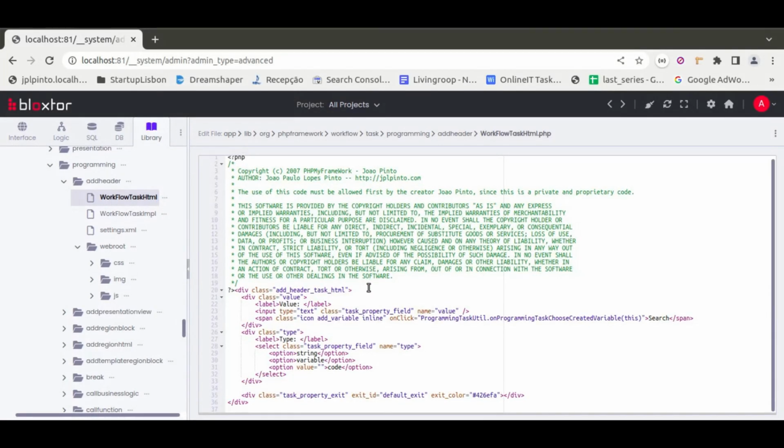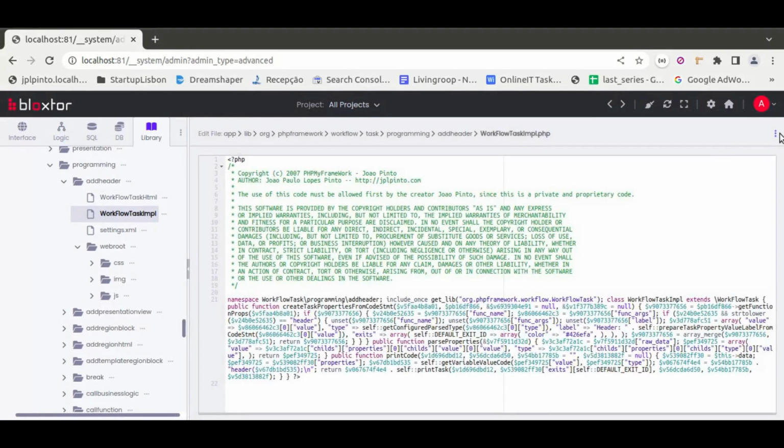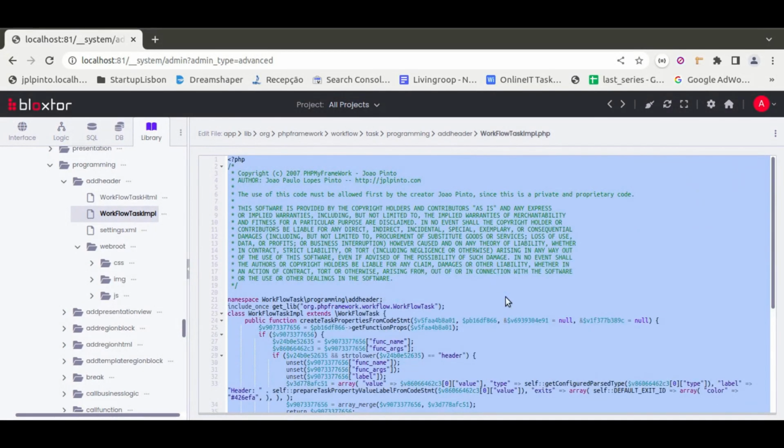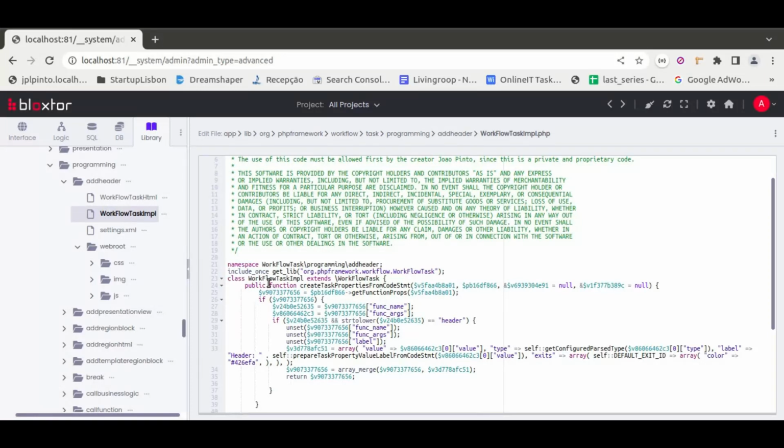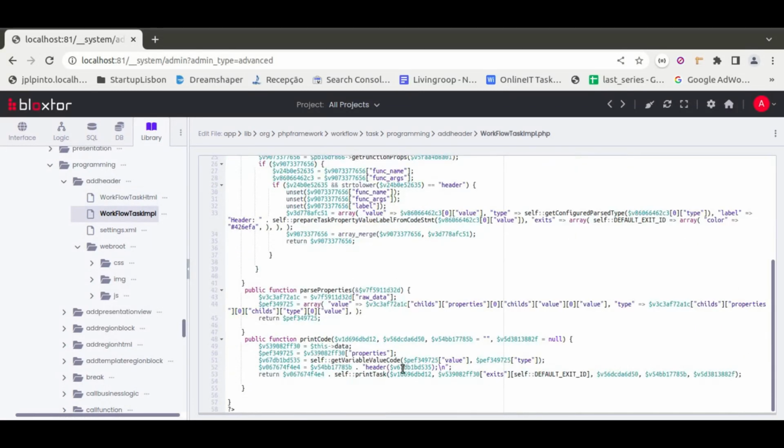You can see the source code, you can view the properties of this specific class. This is to show the pretty code. This is to read a file with code and check if there is any function that corresponds to this task here. So the code for that is this one, based on the diagram to print codes. If I drag and drop this class to my workflow, then it will generate code. The generation of the code is in this class here.